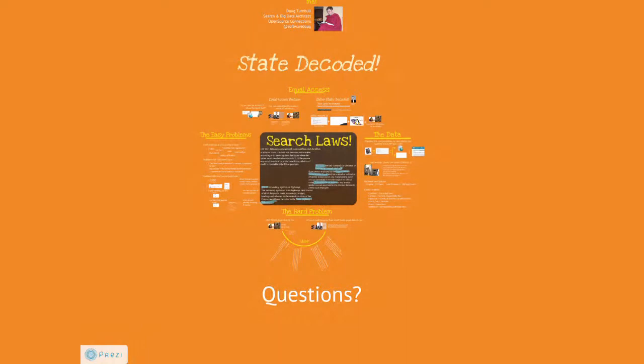So I talked about why legal search for everybody is important, not just legal search for lawyers. Talked about the data, how you can contribute to this project. The easy problems that we went through are kind of interesting, and then the harder, real meaty problem of this.